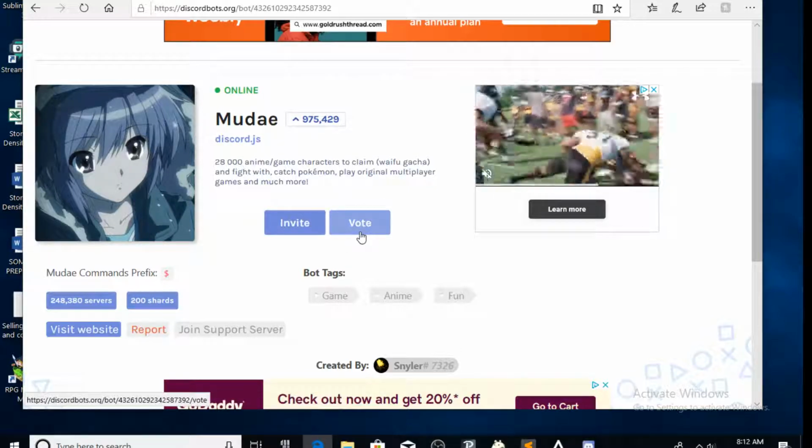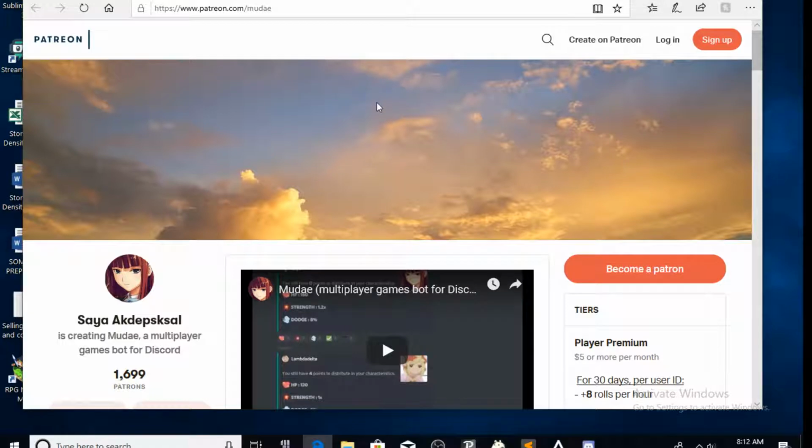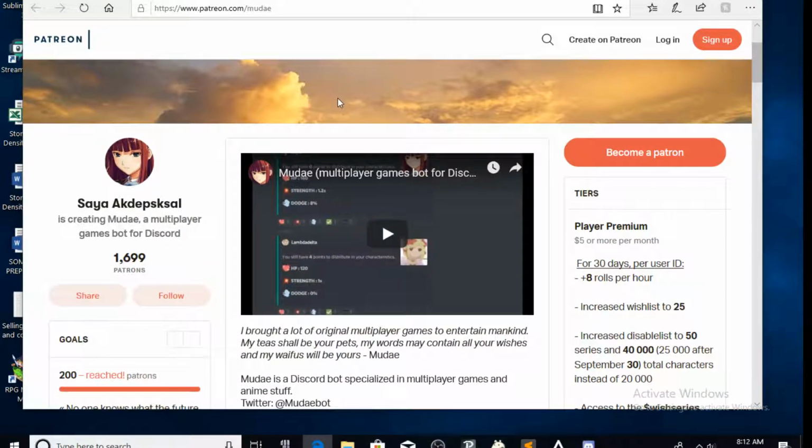The vote button we will talk about in just a few moments, because that vote button is for those of you who have played the game already. If you want to support the bot, we can go to the website, which is actually a Patreon, and it's brought to you by Saya something here. I don't want to attempt the last name because I know I'm going to butcher it, but I'm going to put it in a box somewhere.